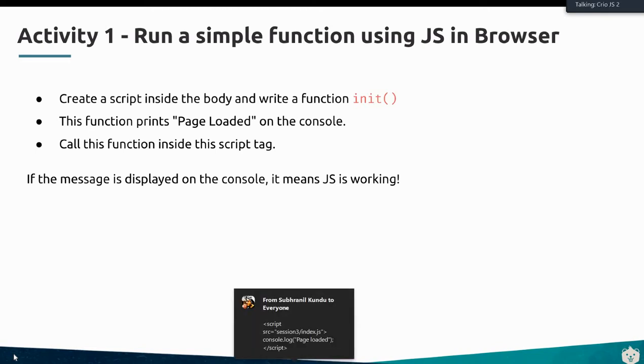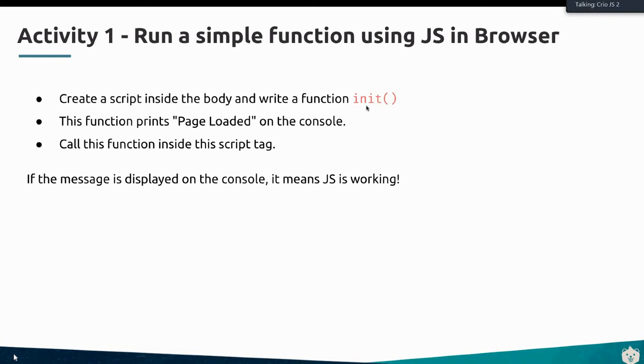I mean the JavaScript, not the entire HTML file. Who did this? No worries. Yeah, but I'm saying write a function, right? So you are almost right, but try to create a function. Inside that function, write page loaded, then call the function and show.